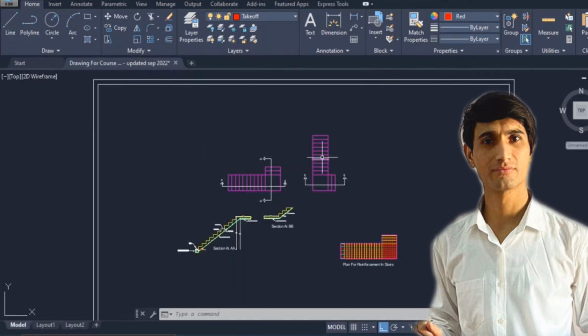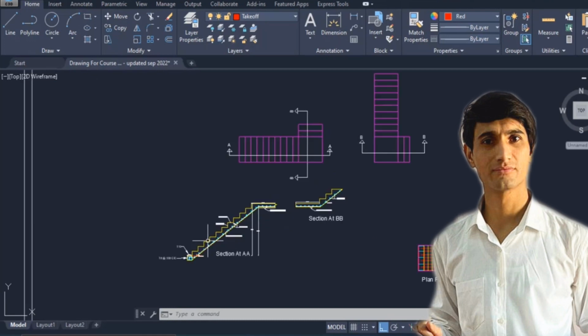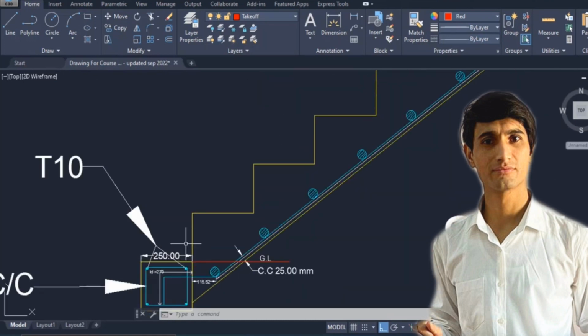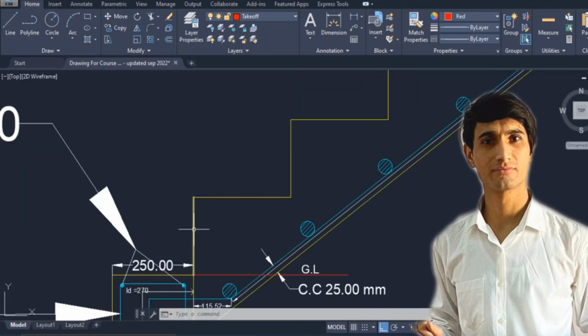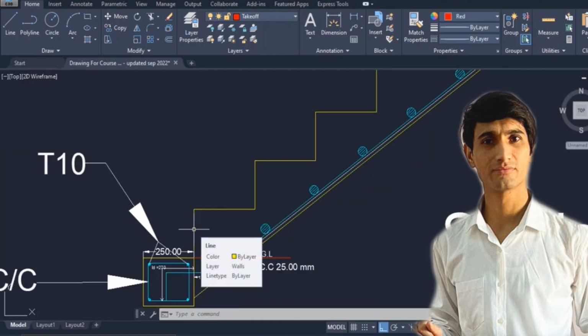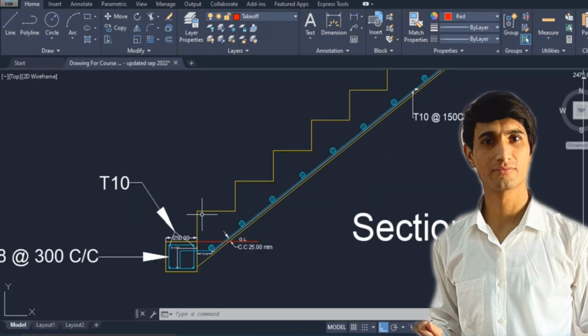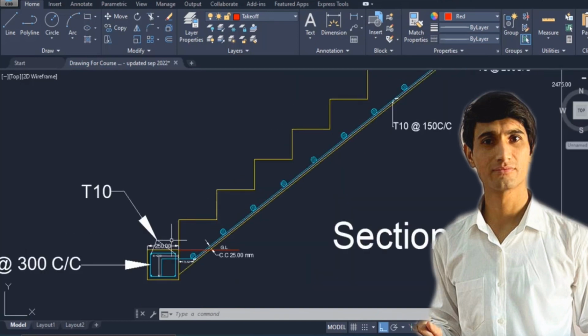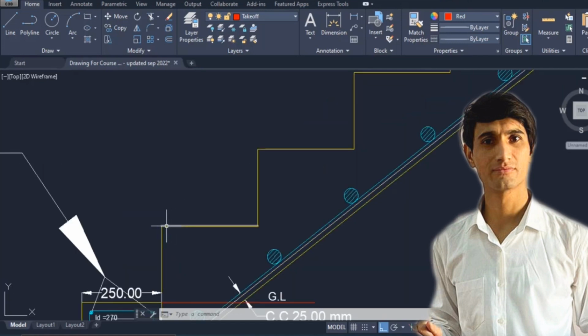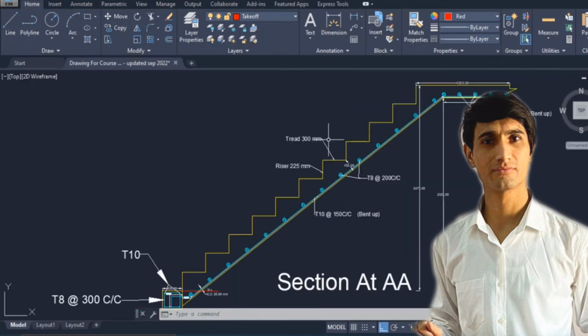Now here we have a plan and a section for the stair, and in order to install the marble, all we need to do is find out how many risers we have and how many treads we have. Based on that, we can find out the total area. Remember one thing here: let's suppose we have the riser. All we need to do is find out the breadth of our stair, and the height of the riser can give us the total area. Likewise for the tread, it is the breadth of our stair and the breadth of the tread.